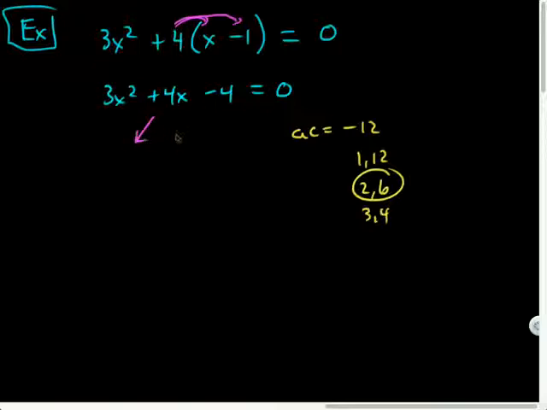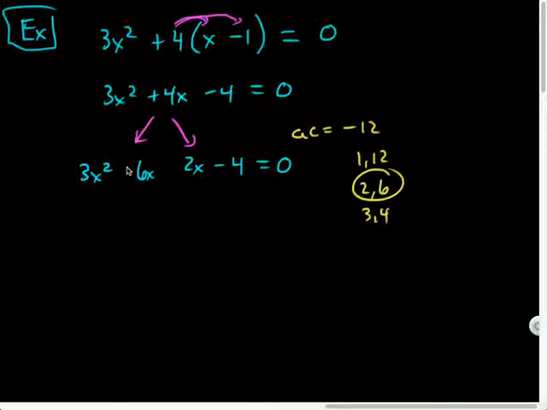So let's split the b term into two like terms whose coefficients are the factors we just found. I think I'll do the 6x and then the 2x because I think the 6 and the 3 are going to be friends. Minus 4 equals 0, still hanging out. Just want to point that out. This equals 0. Don't just stop writing something because you forgot about it. Make sure each line you can connect to the one after it, right?